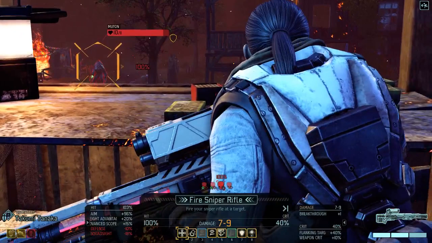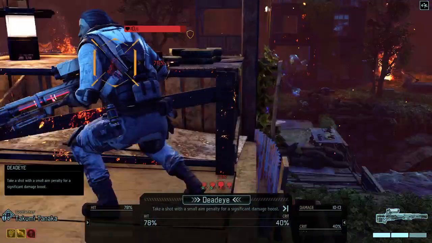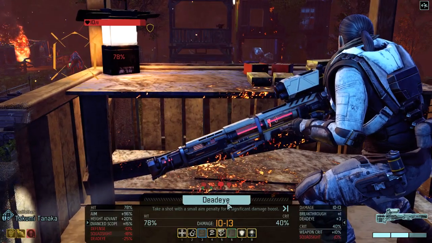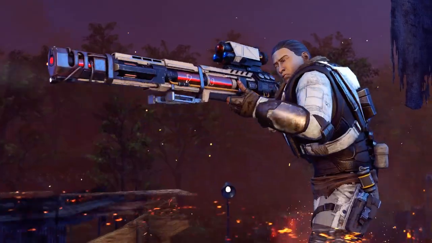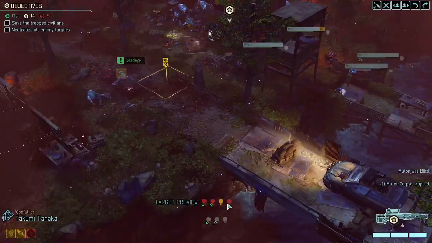For the berserks, 100% for this mutant. I think we're going to risk the dead eye. Again, I want to kill them instead of just injuring. It's down.